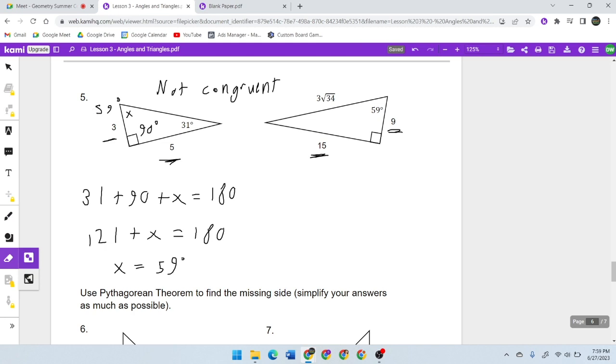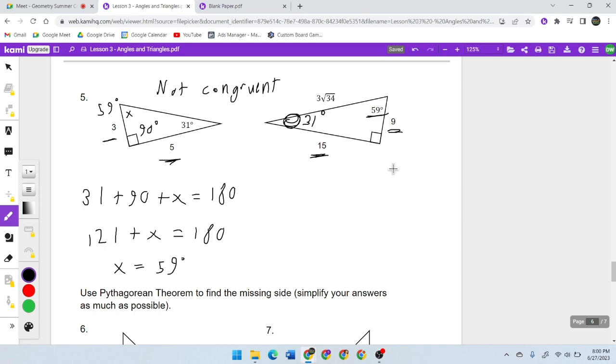That's poorly written. Let me try that again. That angle right there is 59 degrees. Now, as you can see, this one's also 59 degrees, which basically means that if I wanted to, I could do the exact same thing: 59 plus 90 plus x, this missing angle right here, has to equal 180. But the only way this could have happened is if this angle right here is also 31 degrees.